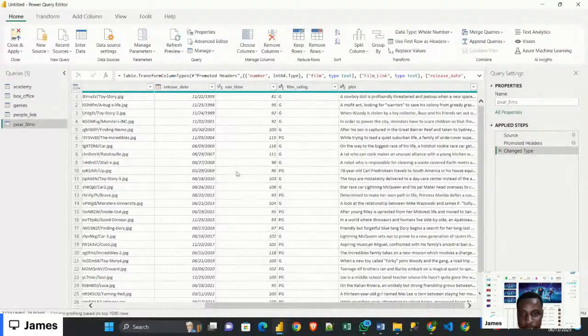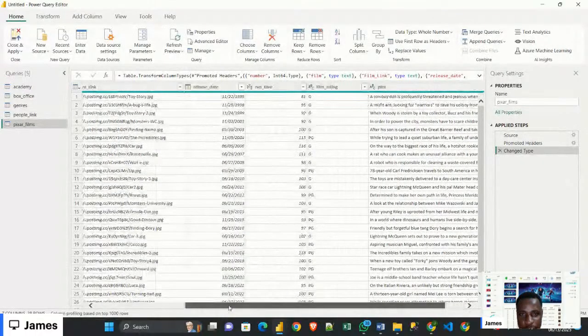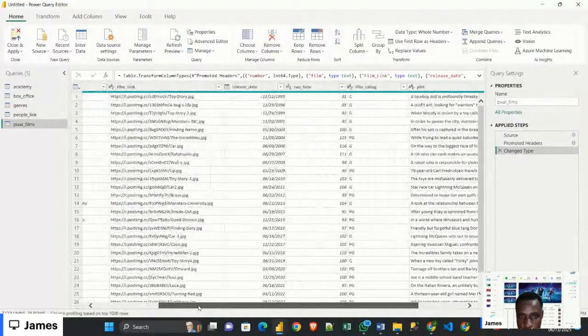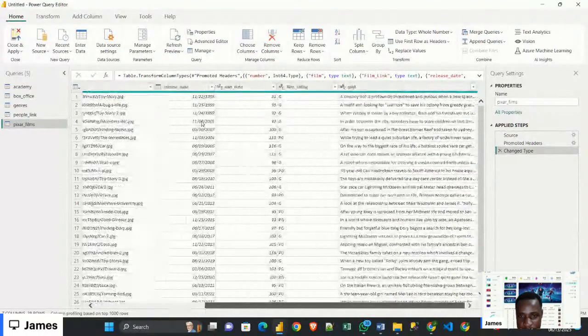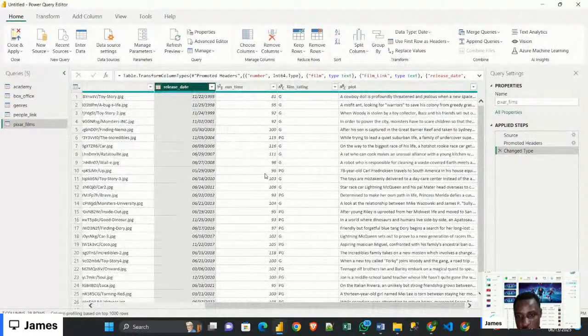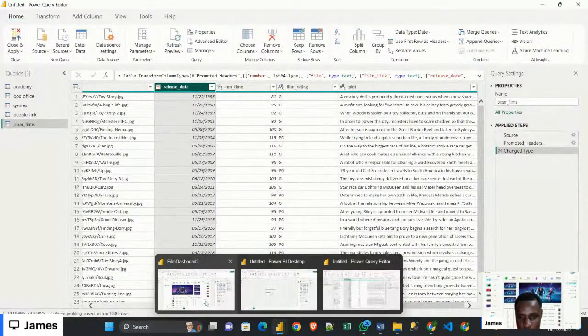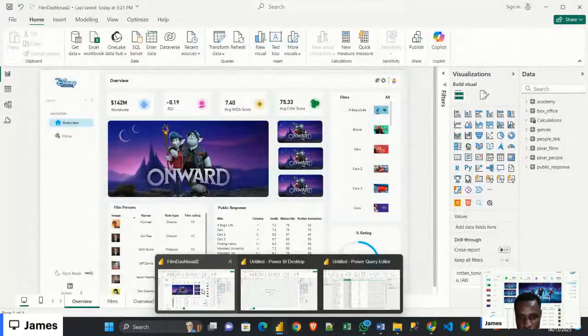Now, I would love to have another column, a custom column to extract my year, because I will need the year, right? I did not have any trend from the dashboard that I had. There was no trend like monthly trend or weekly trend, which you can add to your own visual.